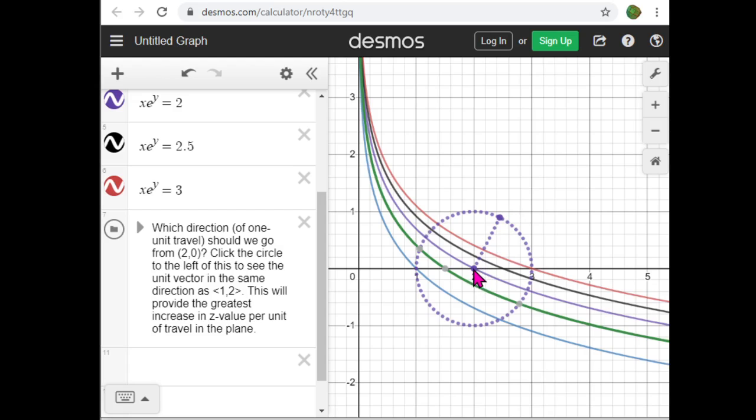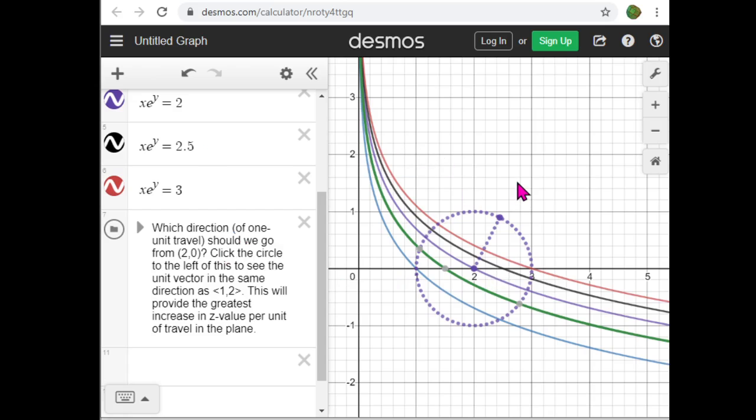That from where we are here, traveling this way, you can see it would be along an arrow of length 1 that has its base point at (2, 0). This is how we could, as quickly as possible, have a unit length arrow that starts at (2, 0) touch the black curve as soon as possible. If we traveled purely to the right, for instance, you'll see that it takes a longer amount of time to travel along until we hit the black curve.